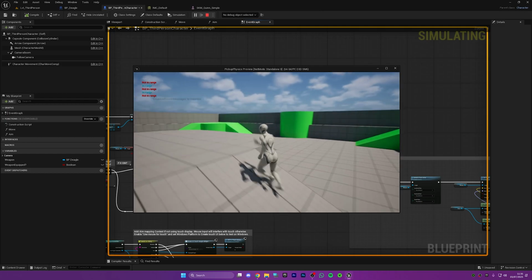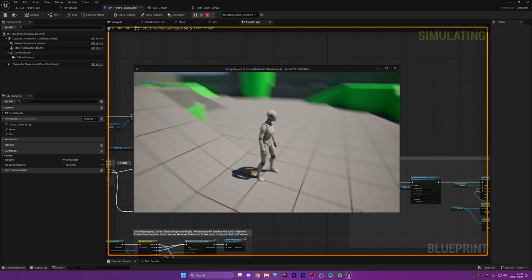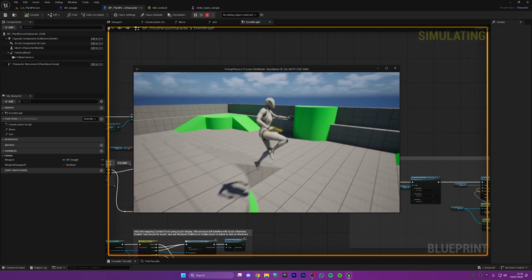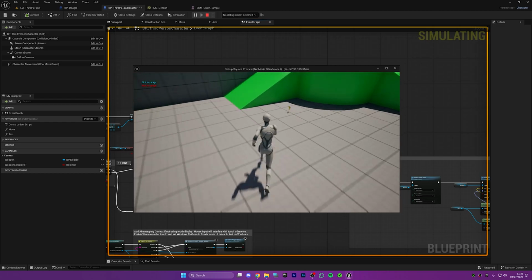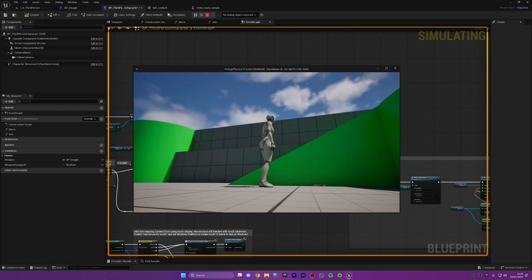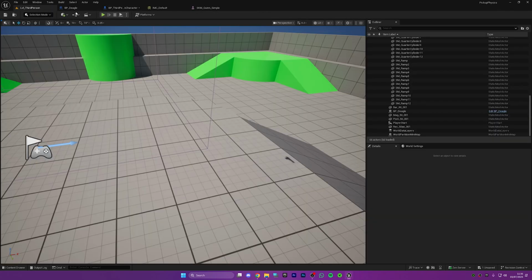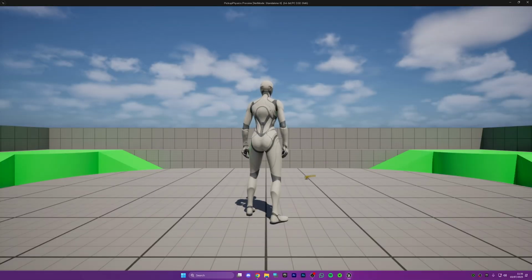But that is not the end of the video. So thank you for everybody that stuck around till the end of the video. What I'm going to do is show you another way we can actually attach this, because I know most tutorials just attach the weapon or the item to the hand, and it doesn't actually have to be like this. We can actually attach it to any part of the body we want.